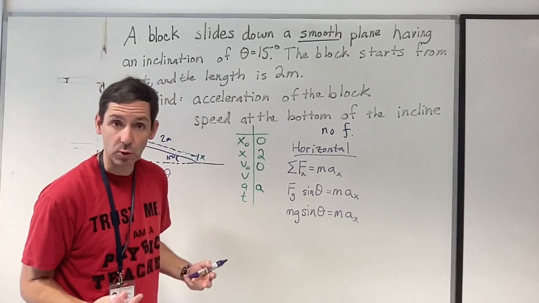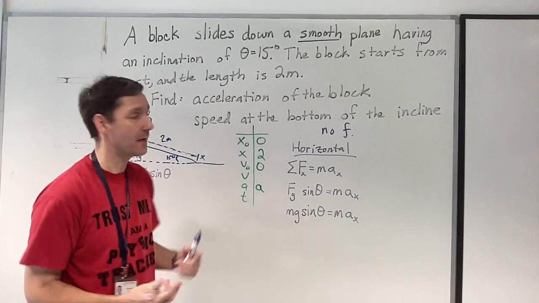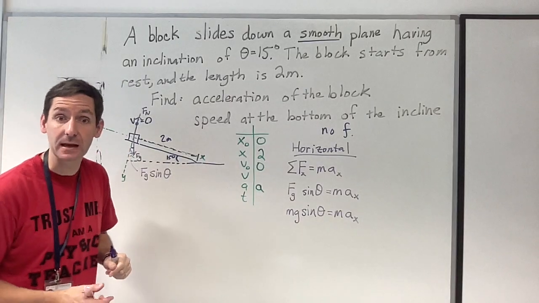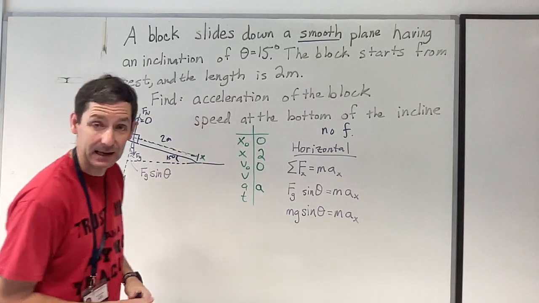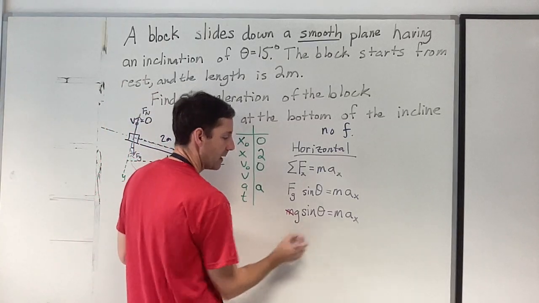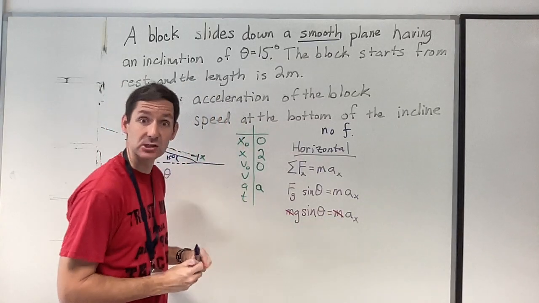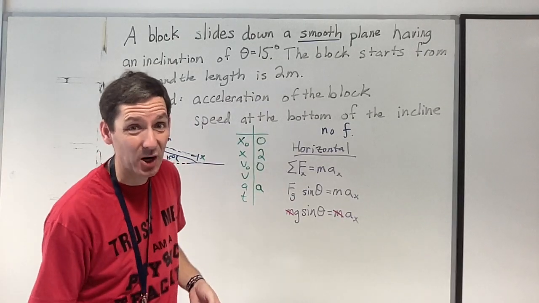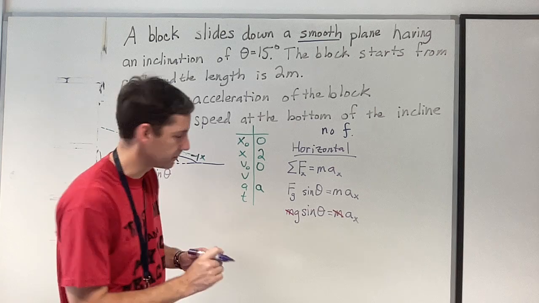The last question was, can we show that it doesn't matter what the mass of the block is, that I'm going to get the same thing either way? And yes, in fact, that's what we're doing right now. We see that the mass on this side and the mass on that side are going to cancel out. You just divide by m. M goes away. M really doesn't matter in this particular situation.